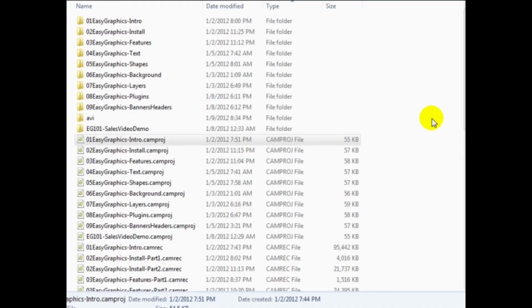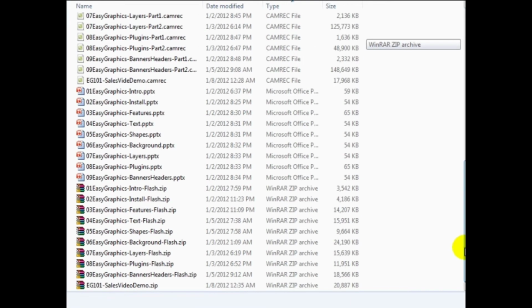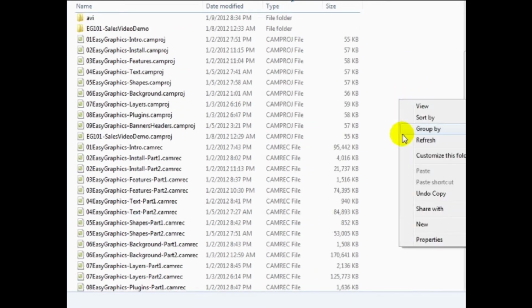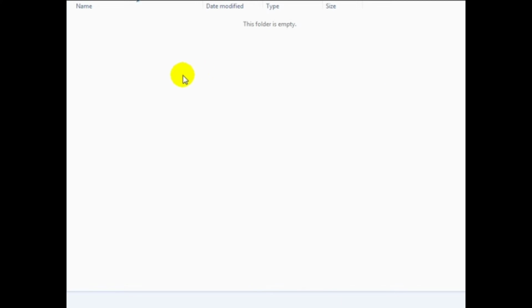Okay, so in this example, I'm going to be choosing a video course on how to edit graphics. So basically Graphics 101. And as we can see here, we have 9 different videos. And what I recommend you do is to simply create a folder. Right now I'm using Windows. If you're using a Mac, obviously do whatever you need to do to create a new folder. So I'm going to create a new folder and call it JVzoo Uploads. And what I want to do is upload my index.html files, my sales letters, my thank you page, and my content files. For you, you might have videos, ebooks, and so forth.